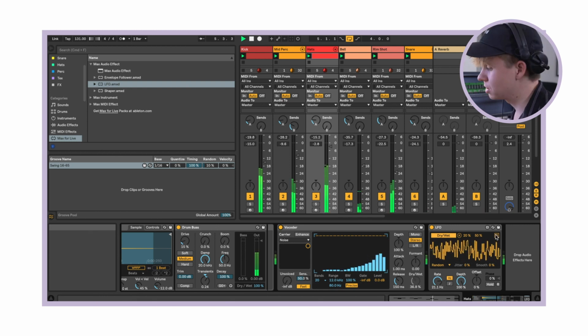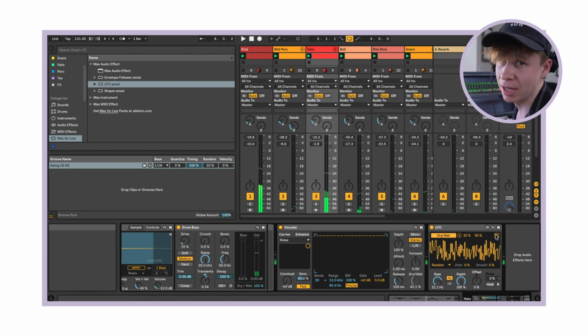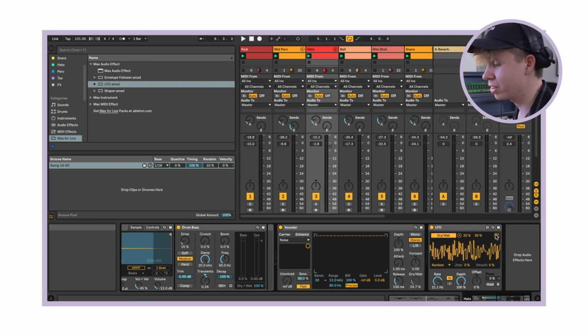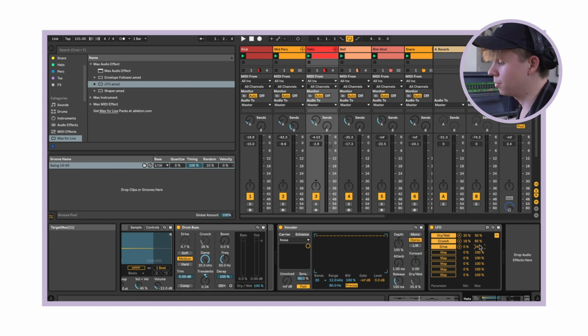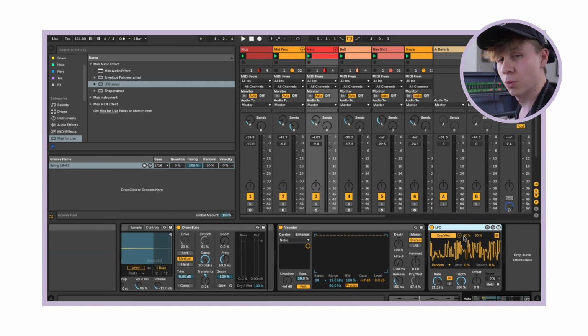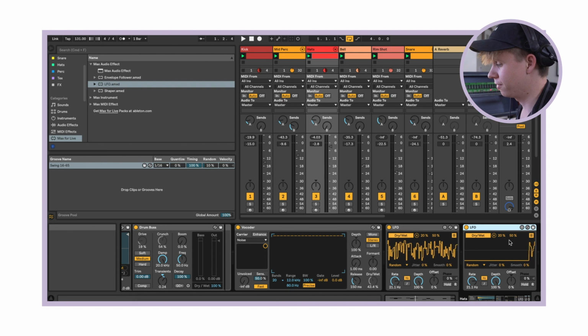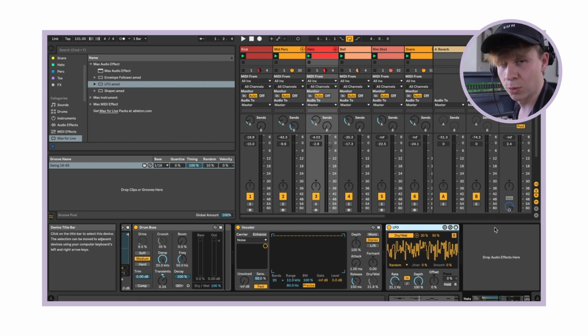One other thing to note is that you can also modulate more than one parameter with the LFO. Clicking here will allow you to map another parameter, say the crunch of the drum bus, for example. There's a lot that you can modulate with, and that's not to say that you have to use the same LFO. You can use one LFO, which is modulating using a random wave, while you have a second LFO modulating different parameters using a sine wave, for example.